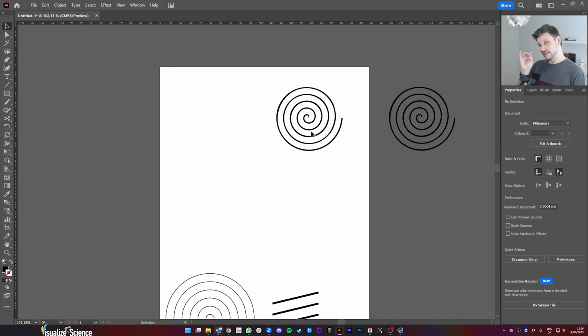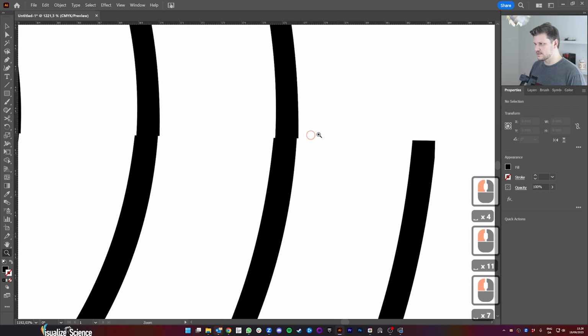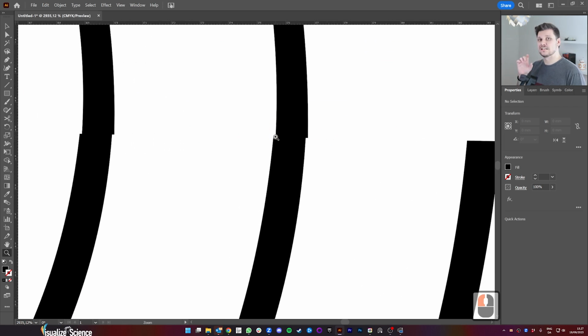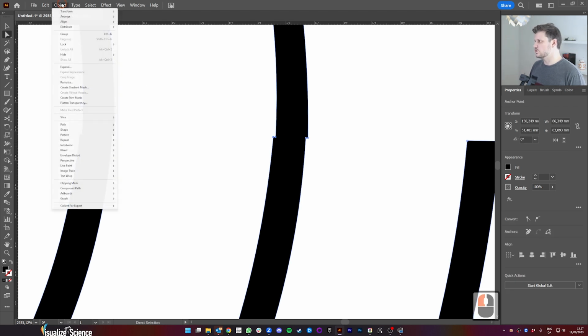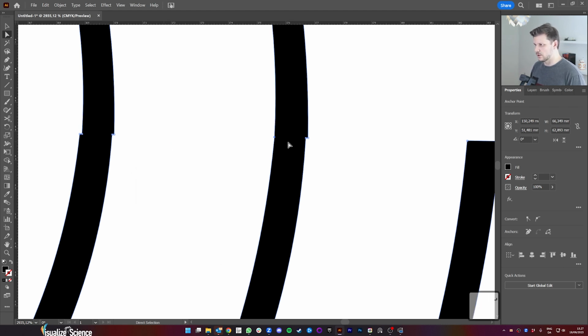So if you're fine with this, you can just leave it as is. But if you want to be a little bit more accurate, we can go in and fix this by averaging the position of these 2 anchor points out. And we do that by selecting both of them, going to Object, Path, Average. And we want that in both directions. There we go. So see, now they have moved on top of each other, giving us a nice smooth line.